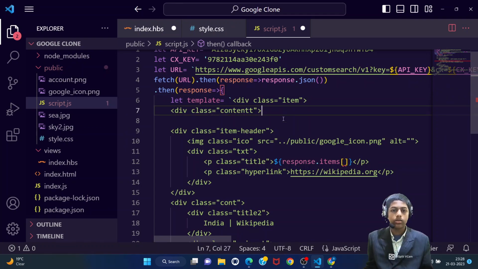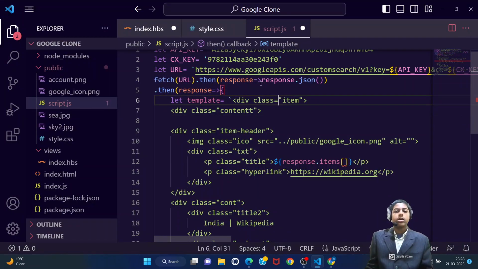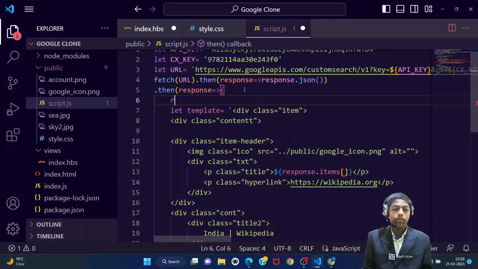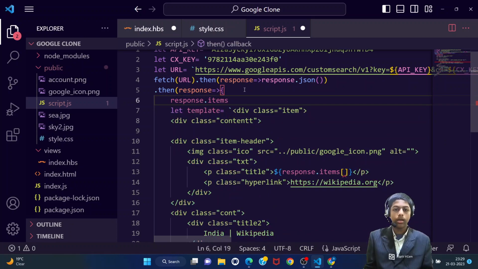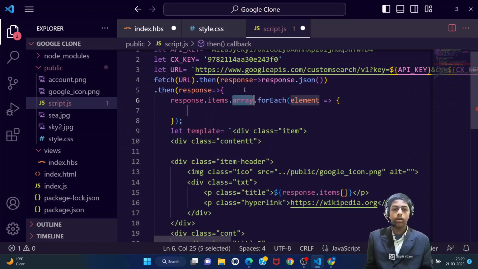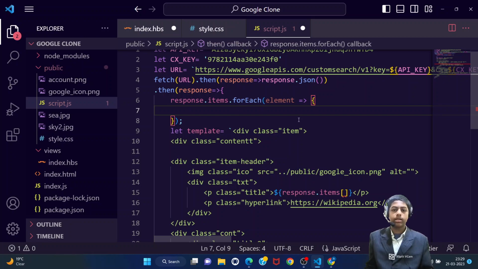It's an array, so we can do that by using response dot items dot for each.